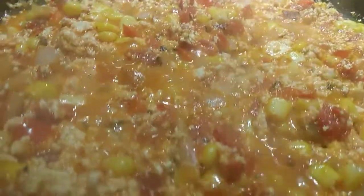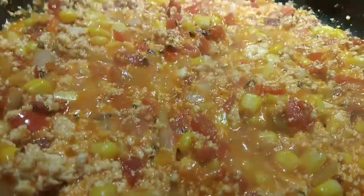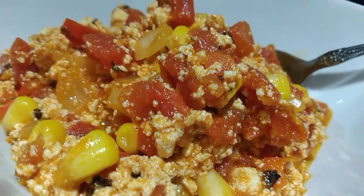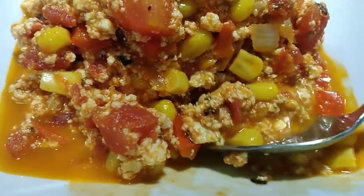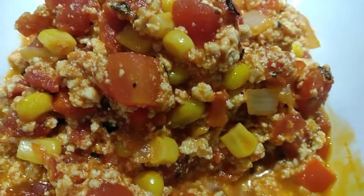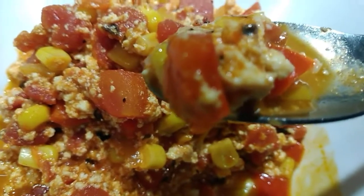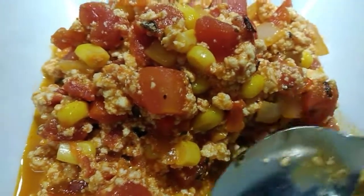Just try it. I think you will love it. This is so delicious. Y'all, this is so good. It tastes so delicious — it's got a wonderful taste. I hope that you try this. This is very good. Oh my lord, this is so delicious. I hope y'all try this.